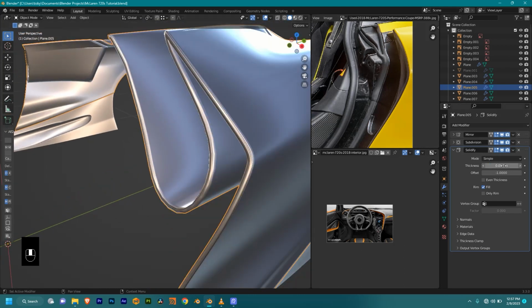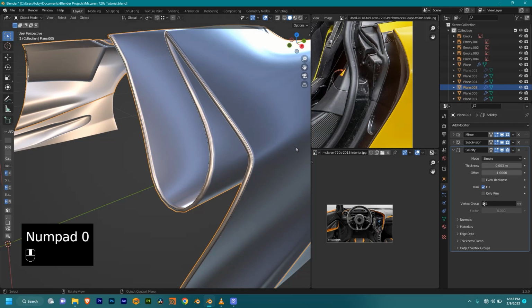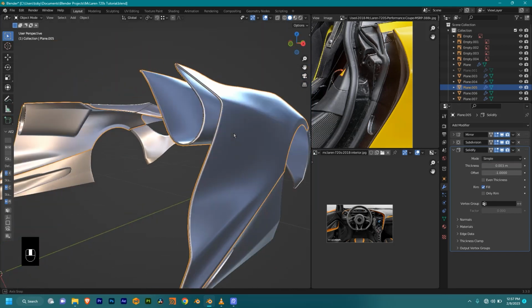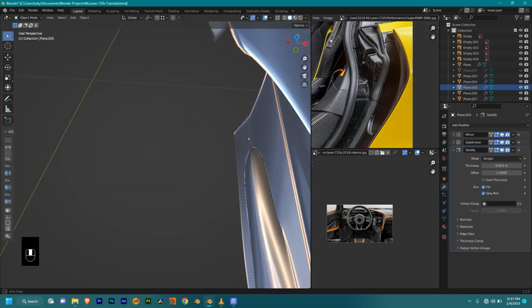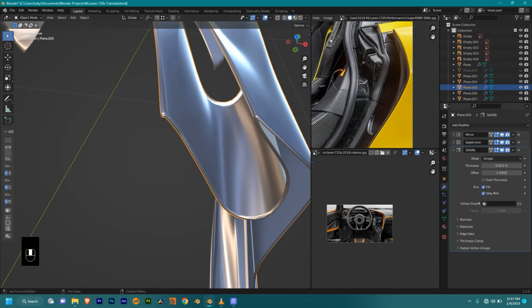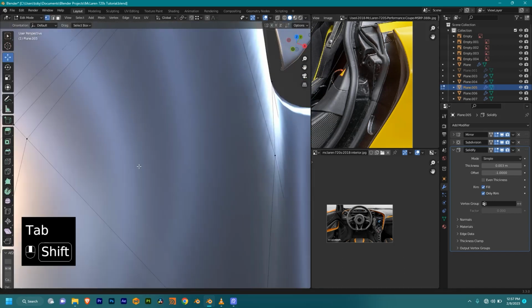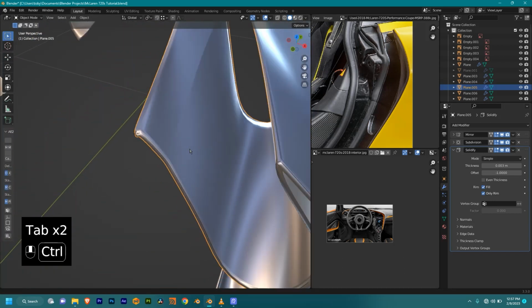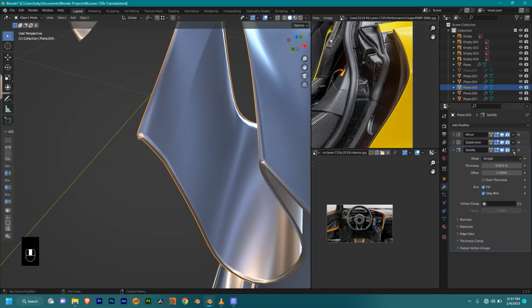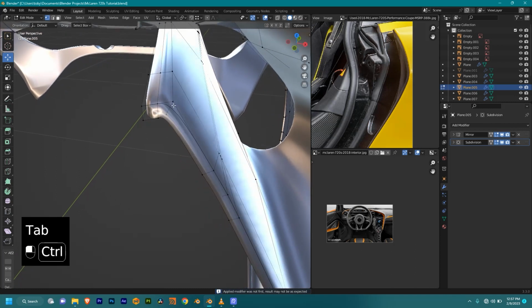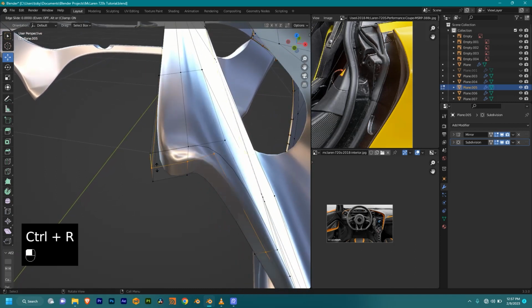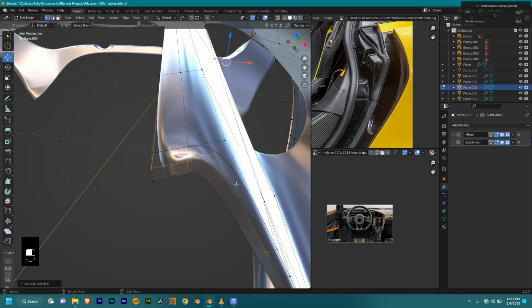0.003. So yeah, we have this, but you're gonna have to click only rim to get only the outside to work out. And this is going to continue and apply the modifier. Sorry, apply the modifier before anything else, and then go into edit mode, zoom in on one of the corners and Control R, add a loop cut in between, Alt S to scale along the normals. So something like this is cool.